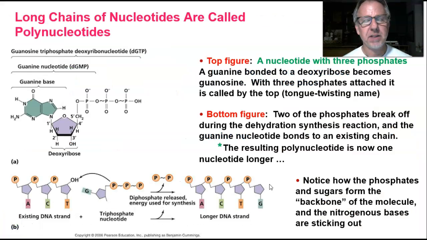Okay, the next step is to link together the nucleotides, the monomers, the building blocks, into polymers. And the polymers of nucleotides are called polynucleotides. So all the nucleotides begin with 3 phosphate groups attached to them in cells. Cells build these nucleotides with 3 phosphate groups. And the nucleotides bond together through a reaction called, drumroll, dehydration synthesis. Sounds familiar? I hope so.